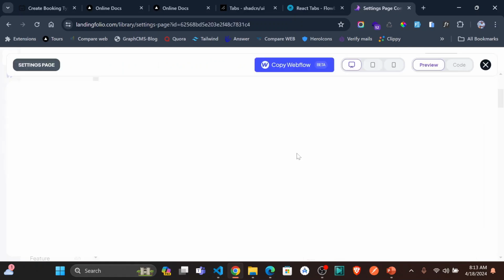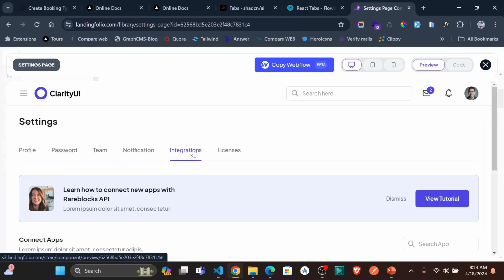But if you look at this, you can clearly say this is really good. So you could just have something like this in settings. We can just have the tabs, and then on these tabs we can have the availability.